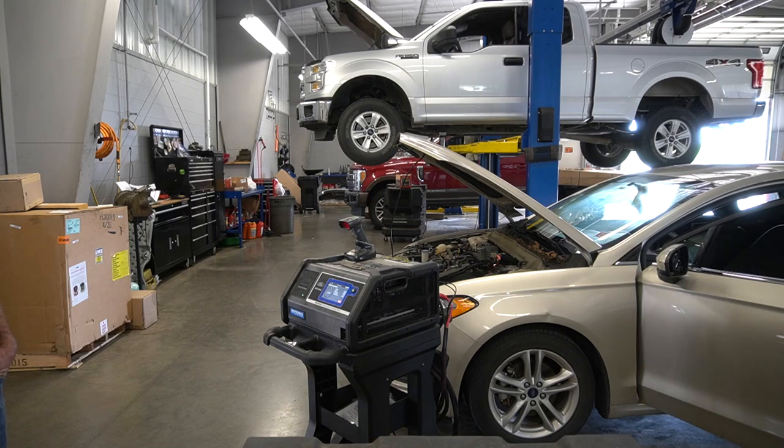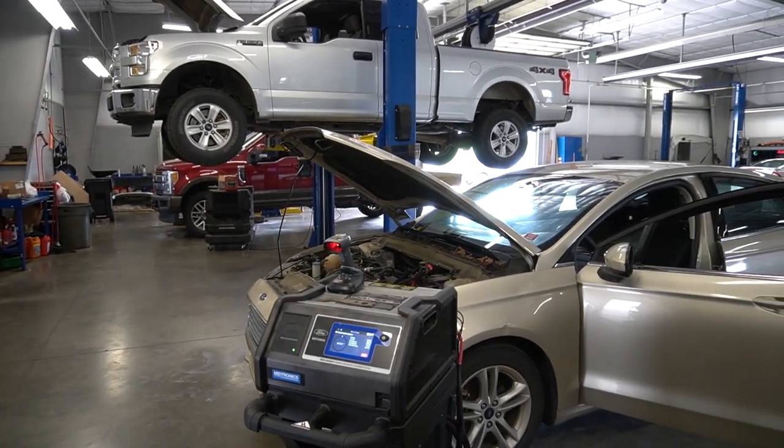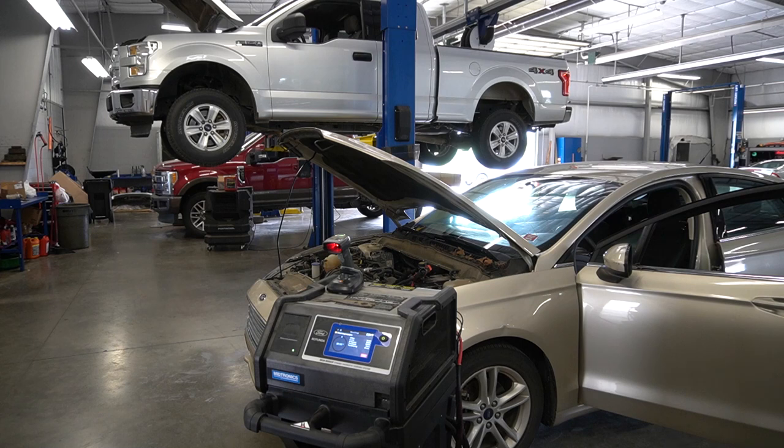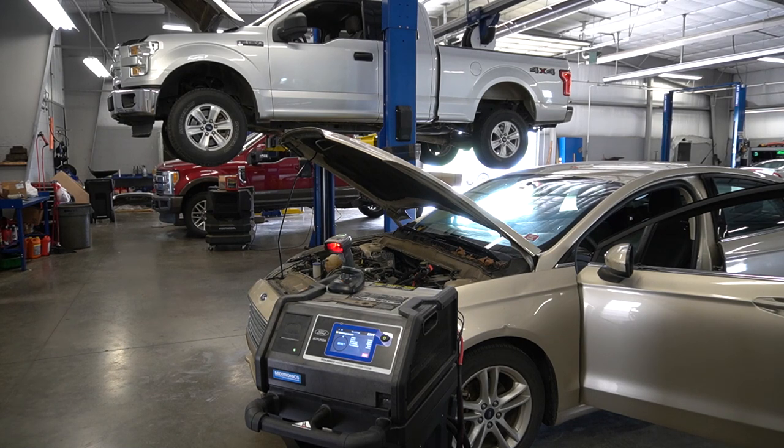It's pretty user-friendly. It ain't that hard to figure out, really. So what's it doing now? Is it going through a timer? It's charging that battery right now. It's not checking the battery yet — it's going to have to charge the battery first to check it. I'm just wanting to get enough voltage to pull my codes because it's dead. The customer brought it in for a transmission problem. It's got a rotary type transmission shifter in it that's out of adjustment, and it had a bunch of codes saying the transmission is acting crazy. But I can't even get it to rewrite because the voltage is so low.